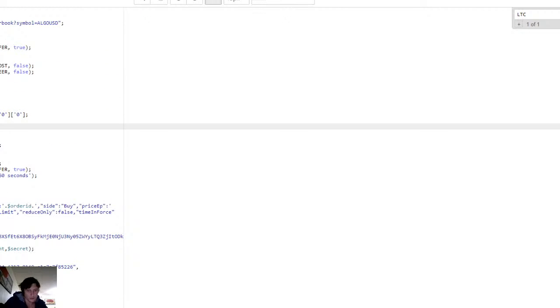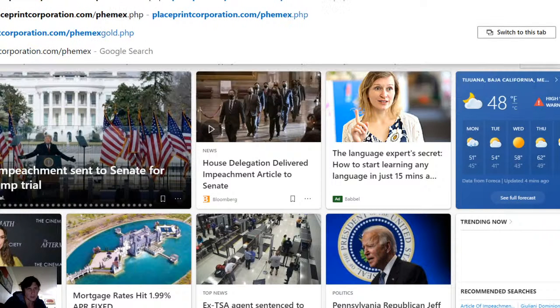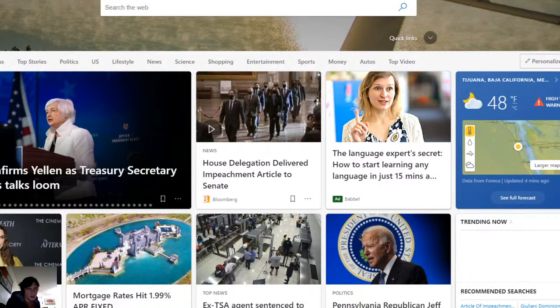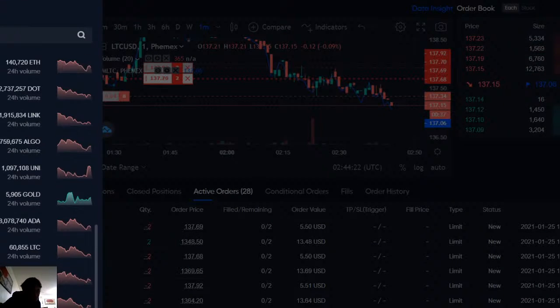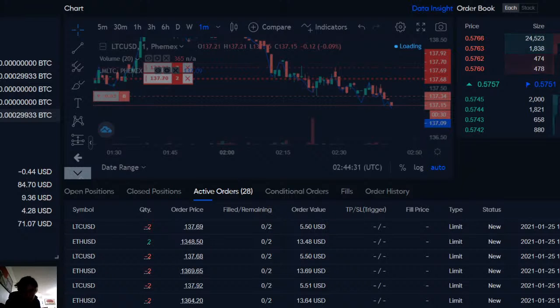See if we can get the price first. Exit. Get the price and exit. This is Phemex ALGO. Price 5758. What is ALGO's price even? Oh my god. Look how cheap this thing is.